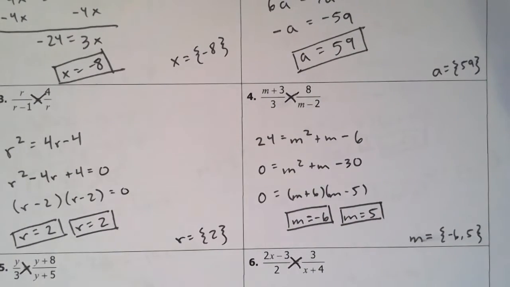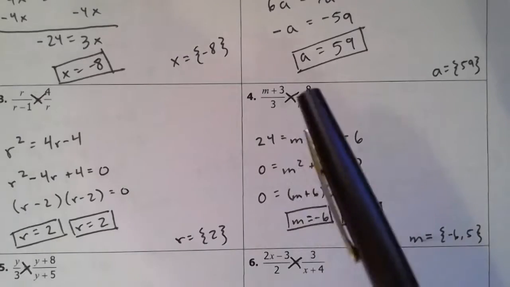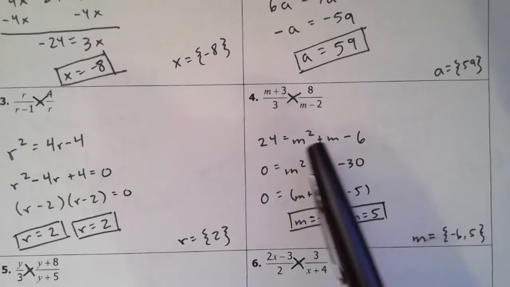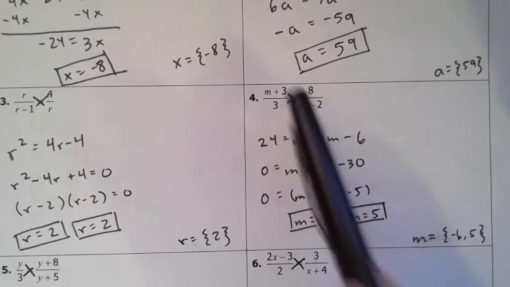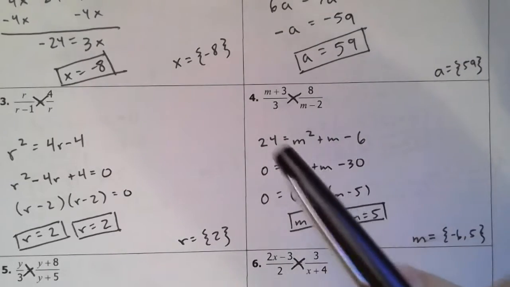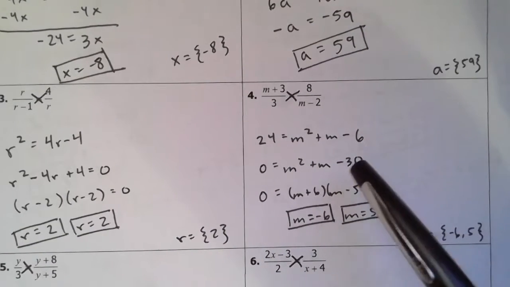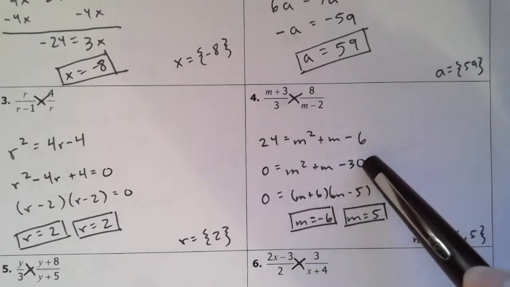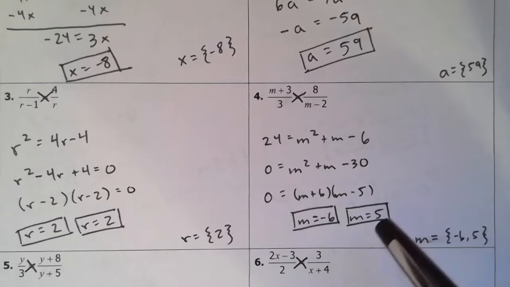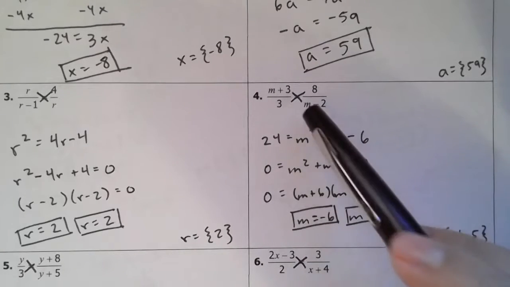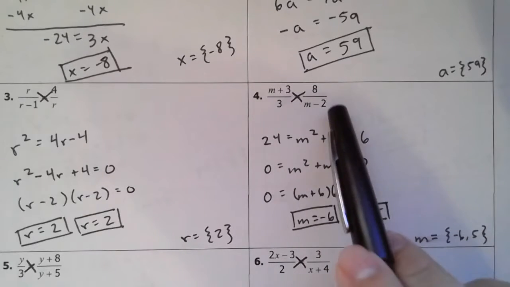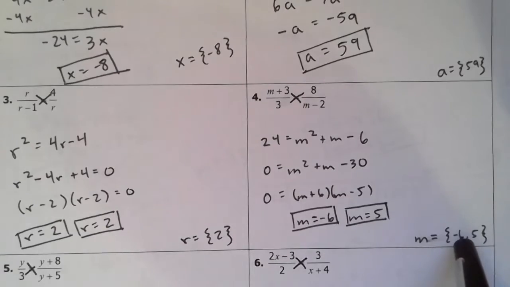For number 4, I cross multiply. 3 times 8 is 24. And then m plus 3 times m minus 2, I get this quadratic here. Okay, it's a product of binomials. You can pause if you need to work those out slower. Get everything on one side, so subtract 24 from both sides. I got m squared plus m minus 30. This factors into m plus 6, m minus 5. So then my two solutions are m equals negative 6 and m is equal to 5. And then you can again plug those in, right? There's only one restriction here, this denominator, but they both check out. You don't get 0. So then those are my solutions.